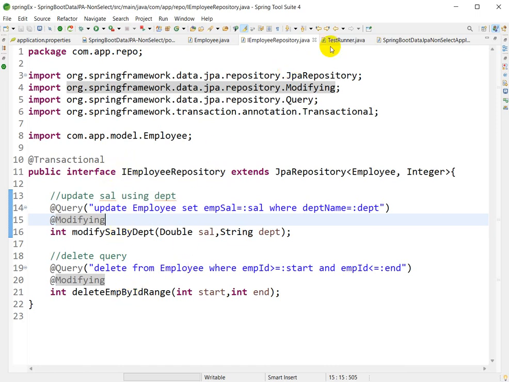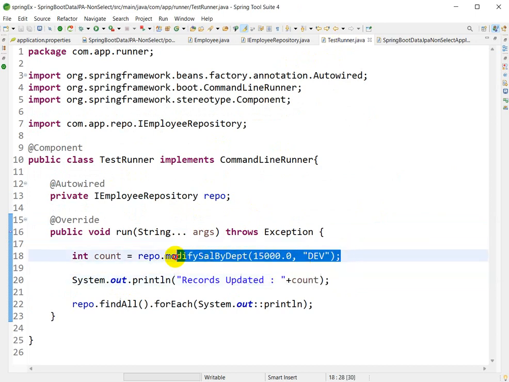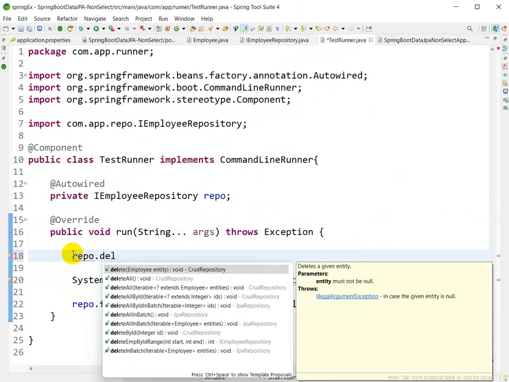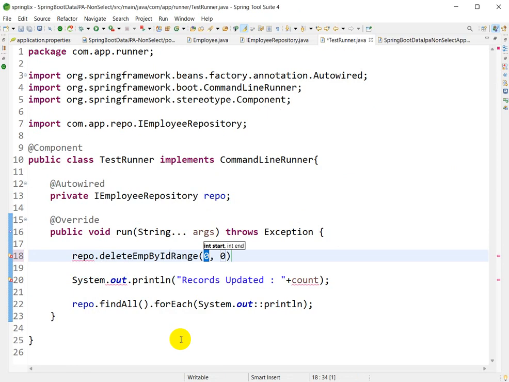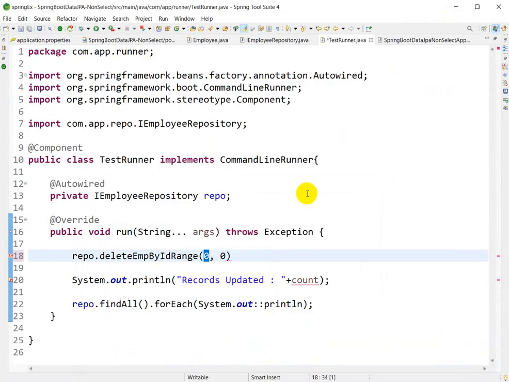Now go to the test runner. Now it's time to go for repo dot delete by emp id range. So in the table, if I want to delete the records from 3 to 5, the starting id will be 3 and here the 5, right?